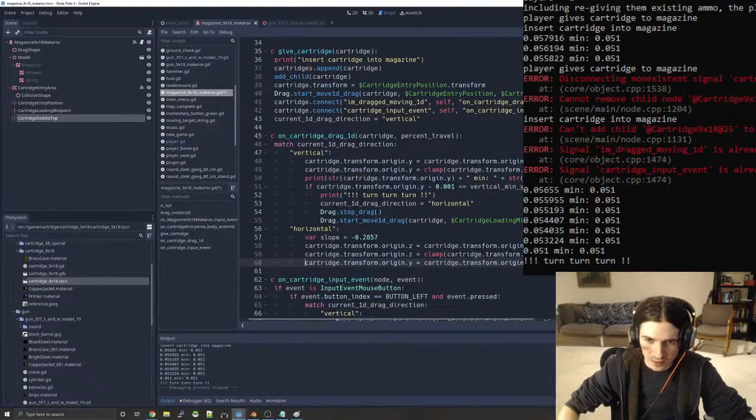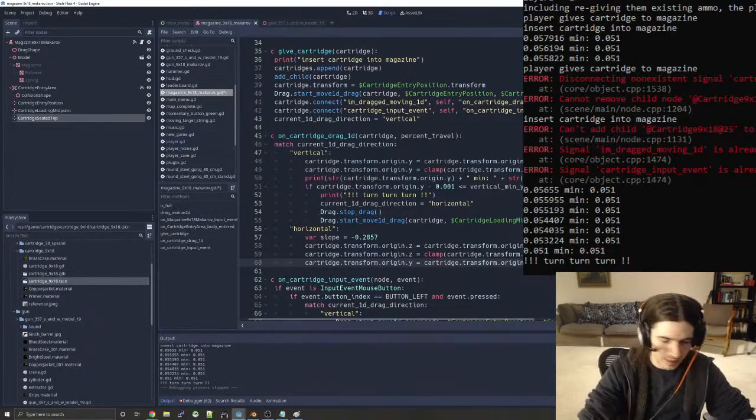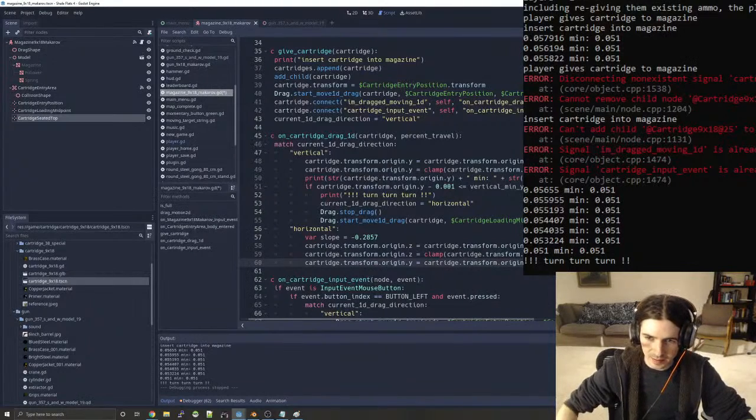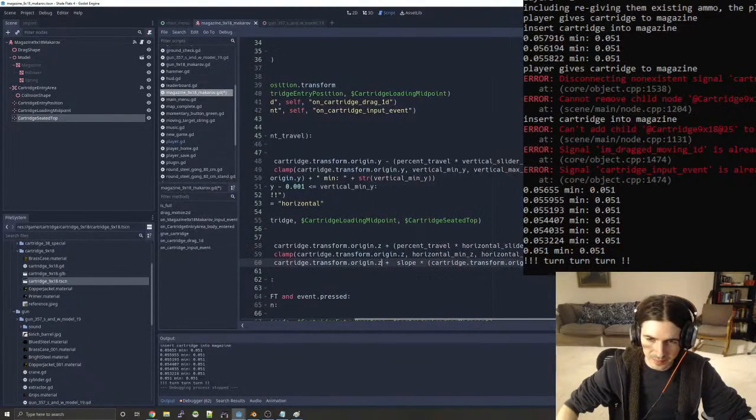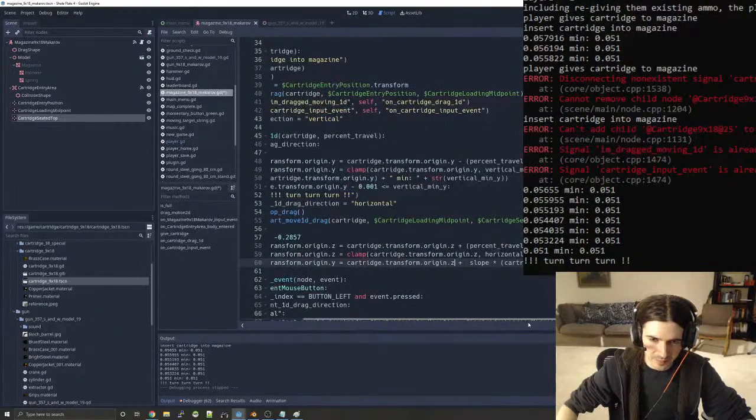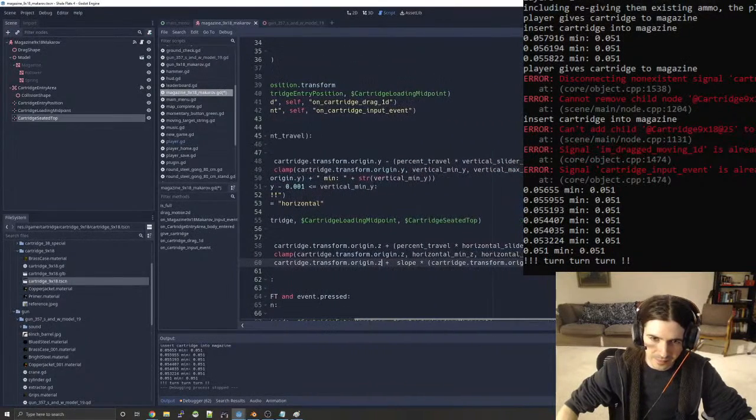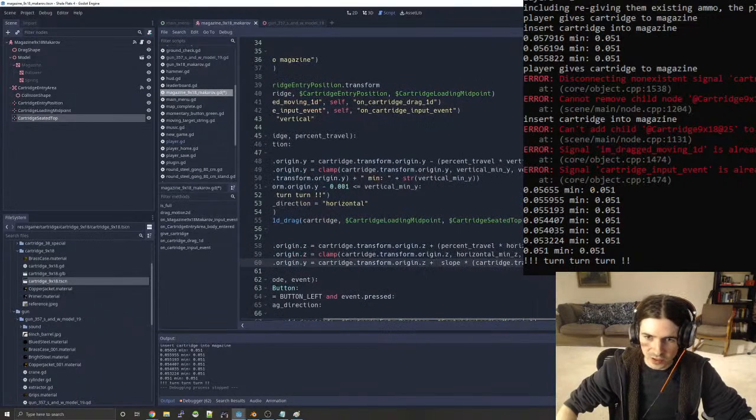So this should equal the, well, and how do we want to do this? We actually should base it off of the starting.